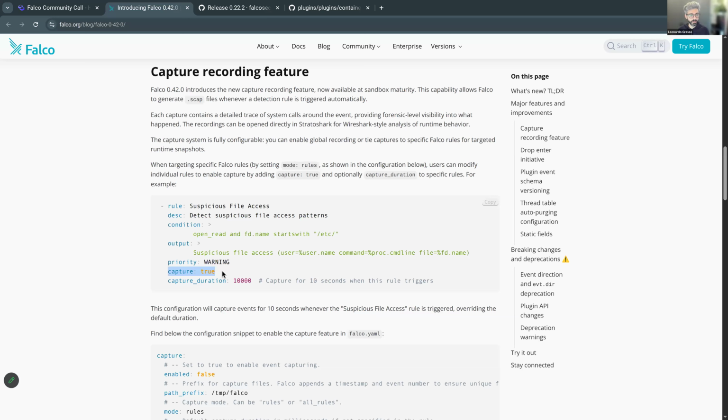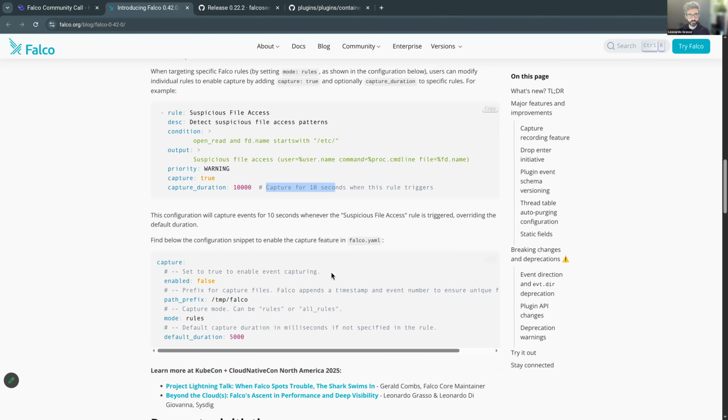And optionally, one can also set a specific duration. For example, in this example, it is set to 10,000. The unit is milliseconds. So in this case, with 10,000, when this rule triggers, Falco will capture the next 10 seconds of activity.